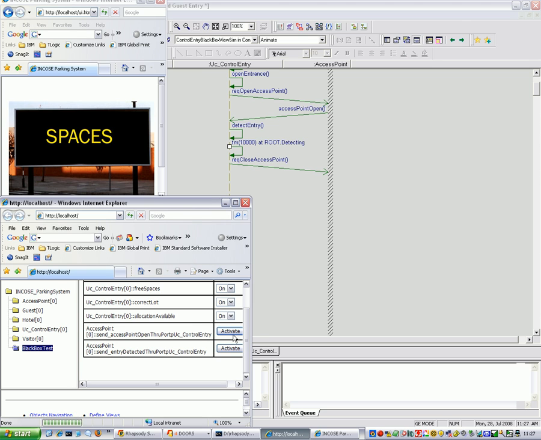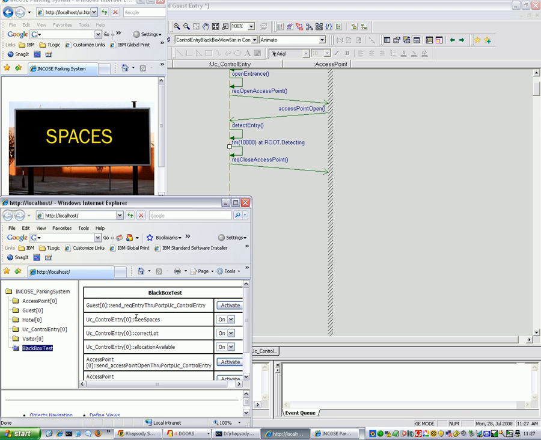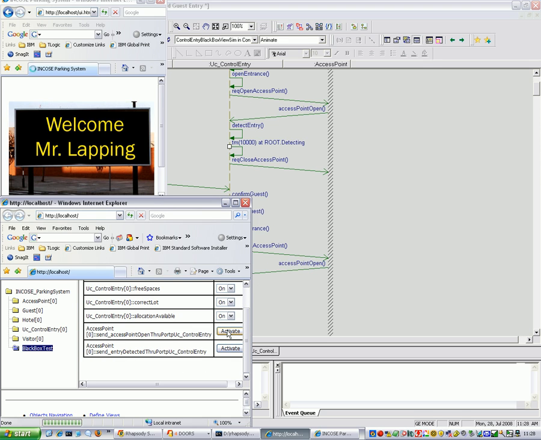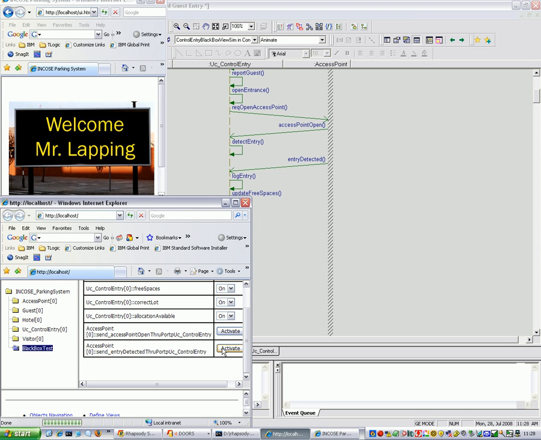Okay, scenario number two then. Let's actually turn up with a guest. We turn up, and again the same thing happens in the background as previously, but now we get this welcome message. I can see what the guest is going to see. That's great. Well, this time I'm actually going to open the access point. This time I'm actually going to drive through. And again in the background you can see the entry detected. We've logged the entry and we've gone through our scenario.